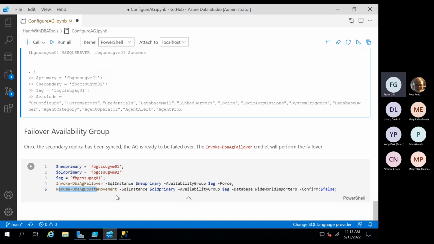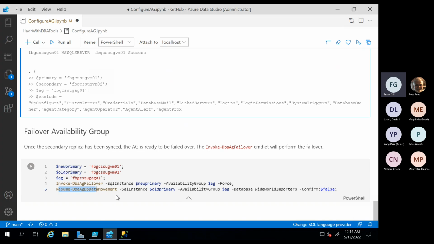I fail from primary to secondary. The new primary will come up and the databases will be accessible, but it stops transferring data from that new primary back to the secondary, because it's assuming that if an automatic failover happened, there's something wrong with the secondary instance or the secondary replica. So it stops doing that transfer back to give you time to check and see, okay, is everything good with the new secondary before resuming that data transfer.